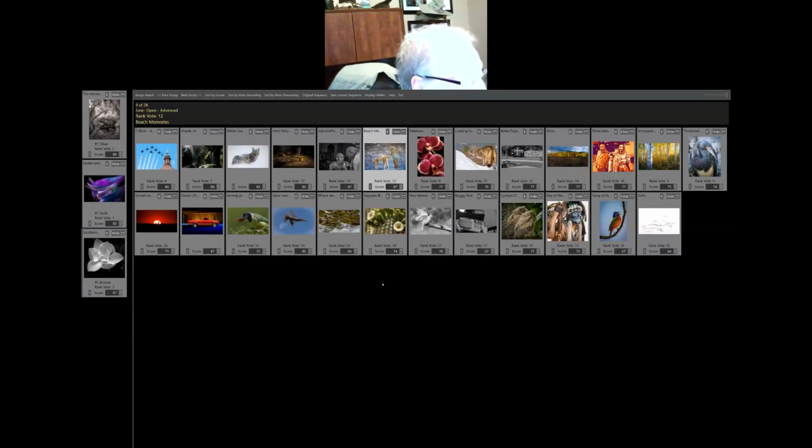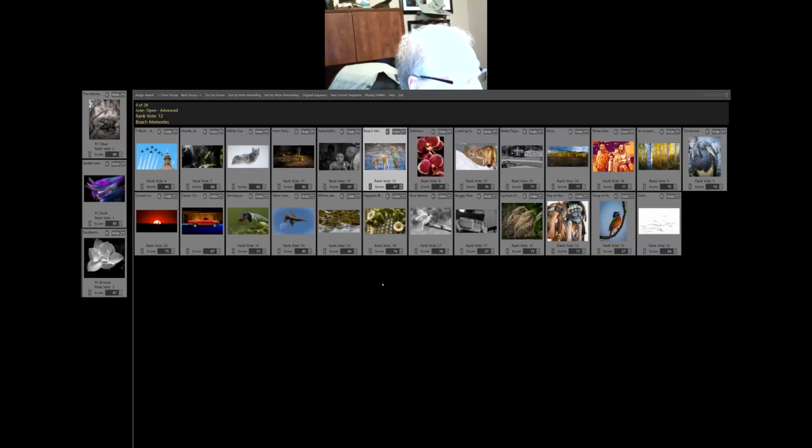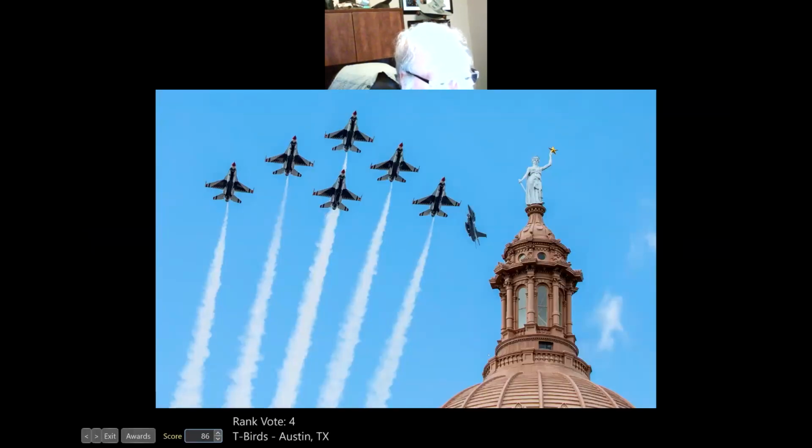Then in the intermediate division, the gold medal went to Dr. Bird, Dave DeVore. There's a lot of compositions like this out in Taylor, Texas, so I encourage all of y'all to go out. Dave has been generous enough to show me where to go, and it's pretty impressive with all these birds they've got on the island out there.